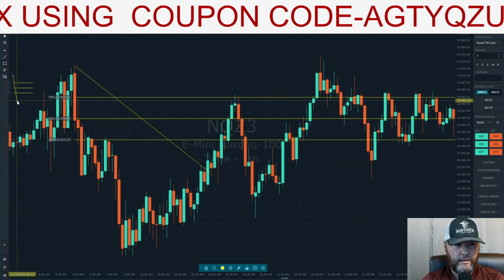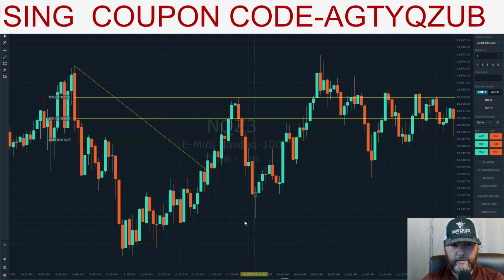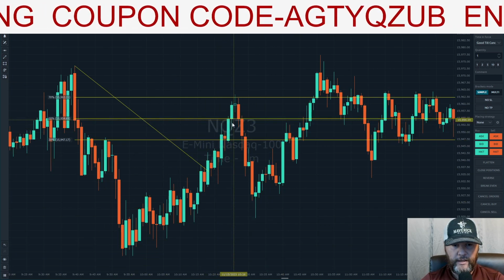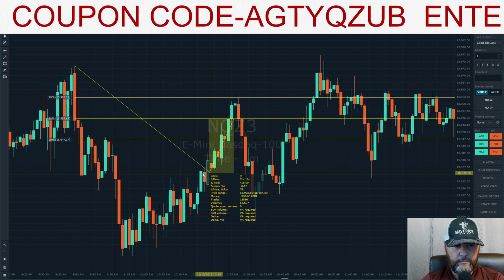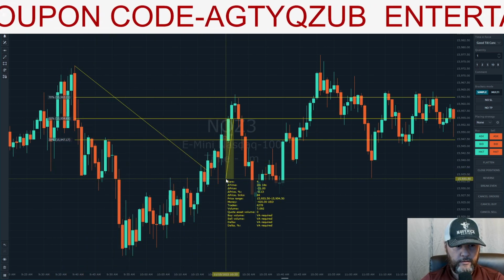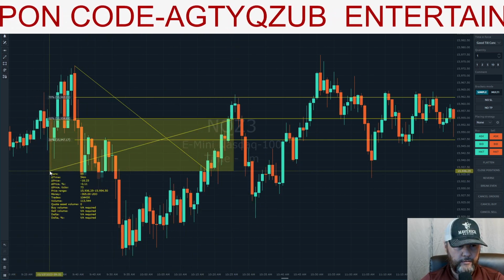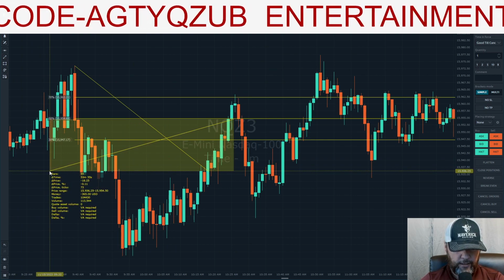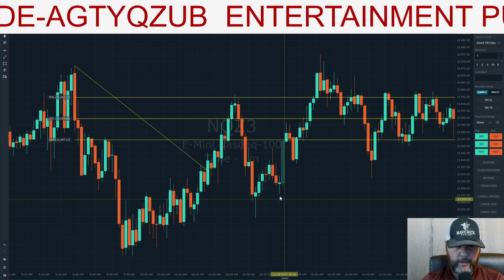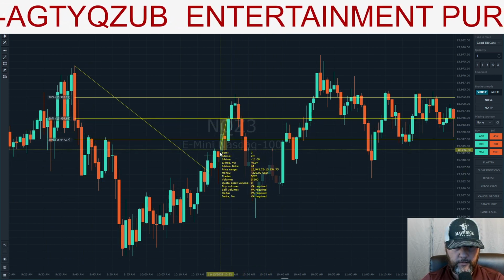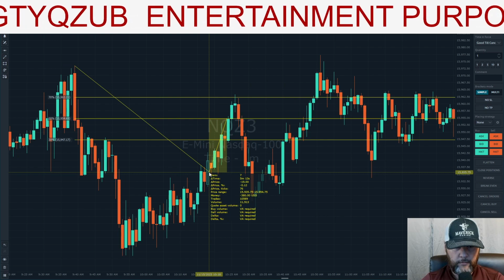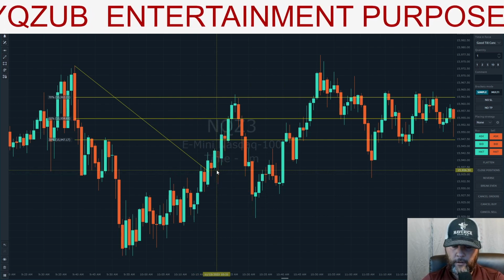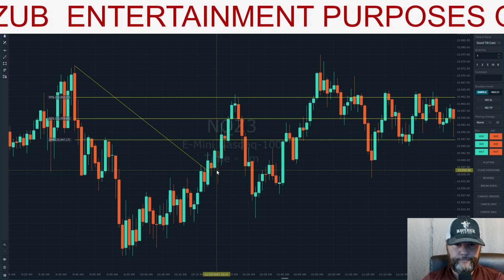So let's measure. Actually, I don't need that. I don't know why I did that. So we measure from the 50 line to our target. I mean, I guess we can. Yeah, we'll use this. So that is 18 handles. Is that right? Did I do that right? Let's double check. Yeah, 18. We'll call it 18.